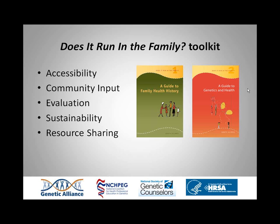So accessibility is a big one. This is meant both in terms of the content of the booklets and their physical accessibility. We wanted the content to be accessible across a range of different communities for a variety of folks, individuals, families, communities, to be able to understand and relate to the information inside. But we also wanted to make it accessible, so there's a PDF version that people can email, post to your website, or there's the print copy that you can hand out to patients and they can then pass on to family members.